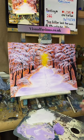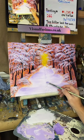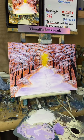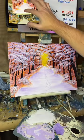Just some little distant ones there. What do you think? If you just woke up, what do you think? I'm just going to very, very lightly pull down on them a little bit. Love it with the footprints, thank you.